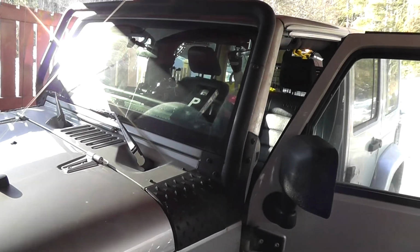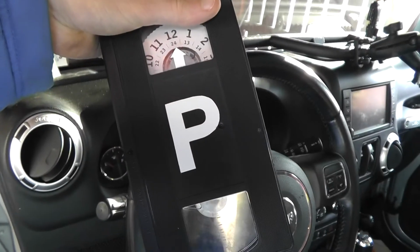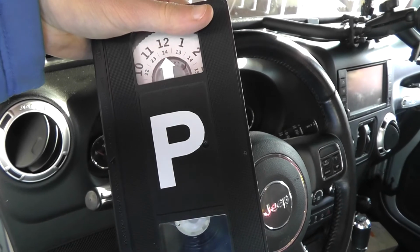Okay, that is sick. I am absolutely loving it. Also loving how the P came out. You can definitely see it from far away, so... I mean, if the parking inspector comes by and finds me saying that, you know, I don't have a parking disc in my windshield, then I'm definitely gonna fight the case on that.